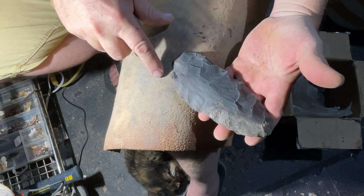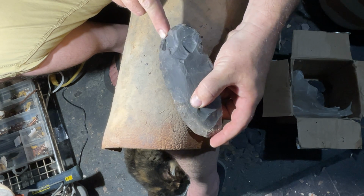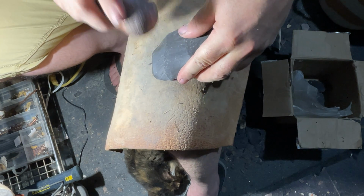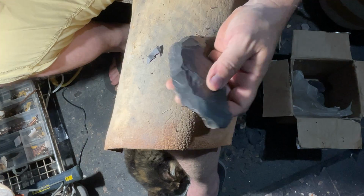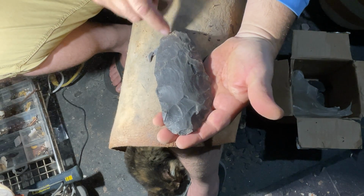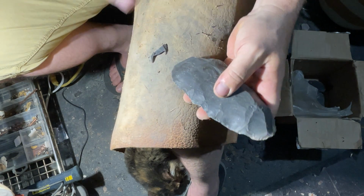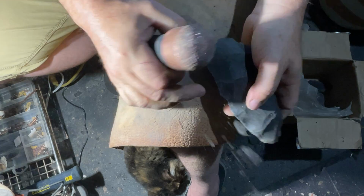So I was going to make this my base down here, but we got some cracking going on right here. This might actually be better off to make this my tip, although I got more width. Just shorten it up a little bit.